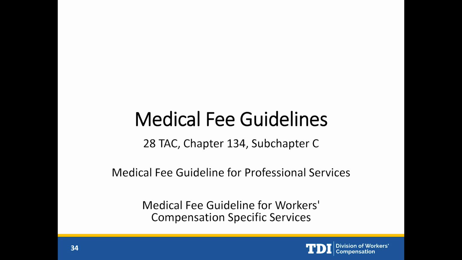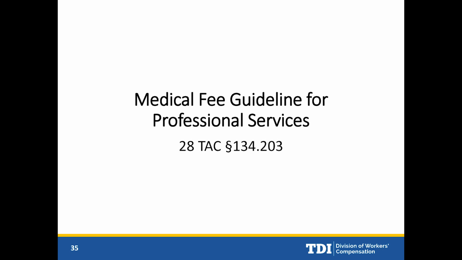We're looking now at the medical fee guidelines, the division medical fee guidelines. And again, generally speaking, they are for non-network claims. We have the medical fee guideline for professional services, and we also have medical fee guidelines for the workers' compensation specific services. The medical fee guideline for professional services are the kind of services that you would see in any payer system: evaluation and management, physical therapy, occupational therapy, lab pathology and laboratory services. Those are services that you're going to find in any other payer system.